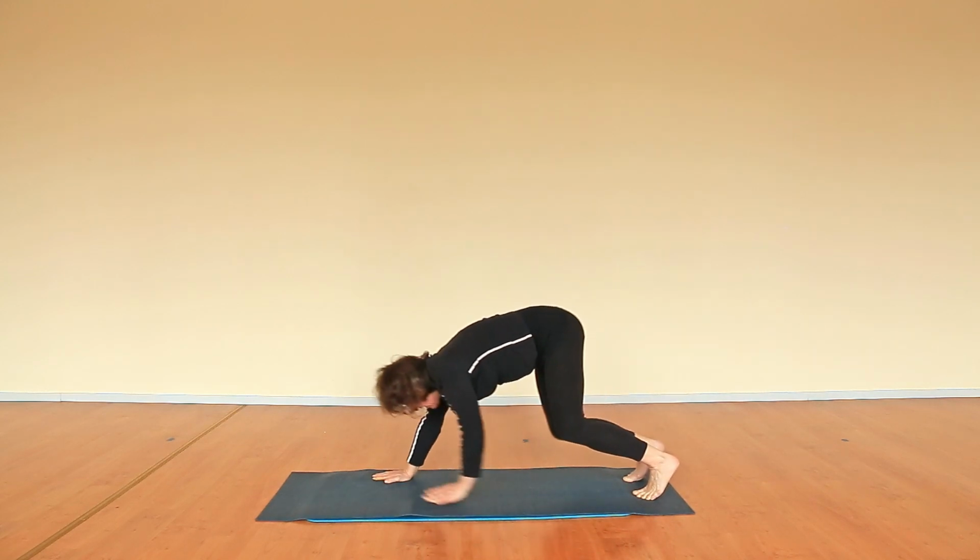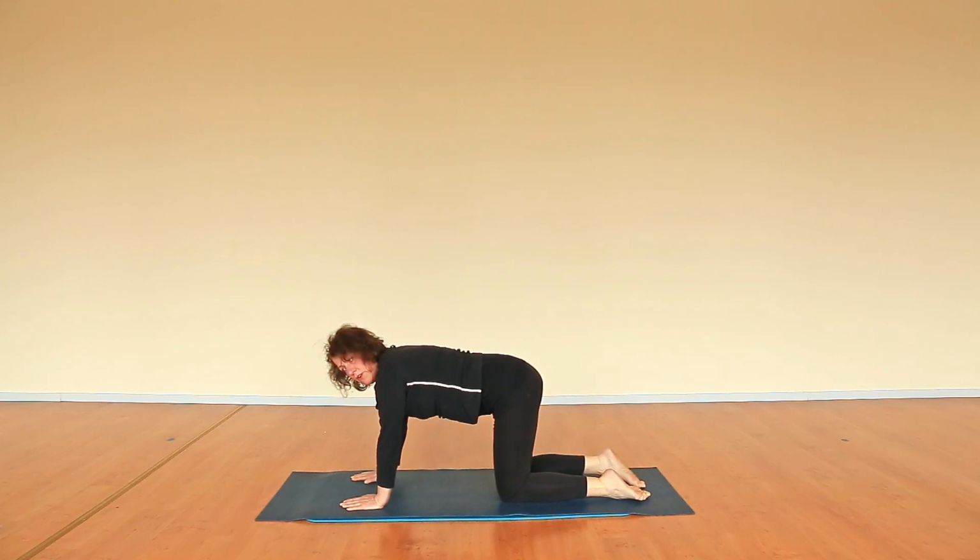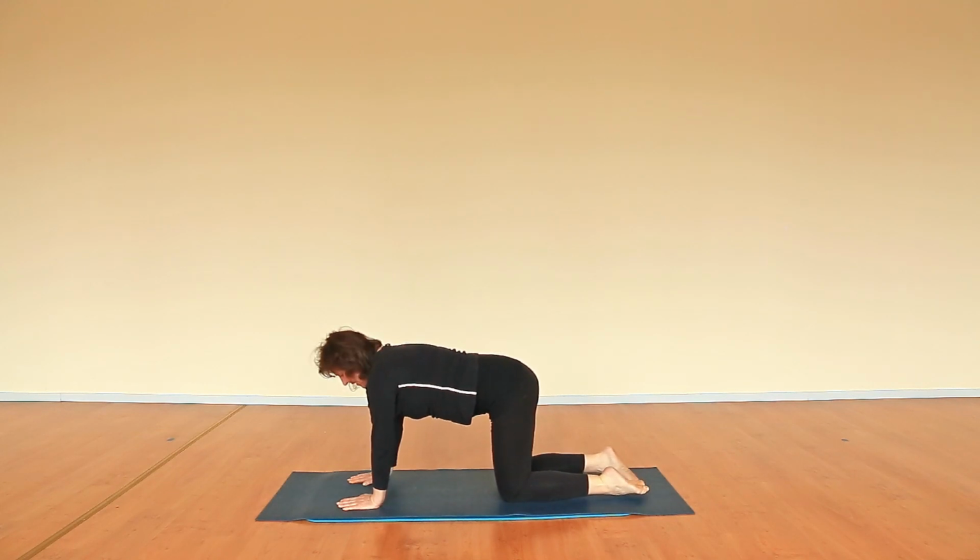Come onto all fours. And here we are in box position. Right. So, just make sure that your wrists are directly underneath your shoulders and your knees are directly underneath your hips, and that your back is straight. Just do a bit of a pelvic curl here. Just figure out where's the neutral now. Find out. Okay. Come to stillness.